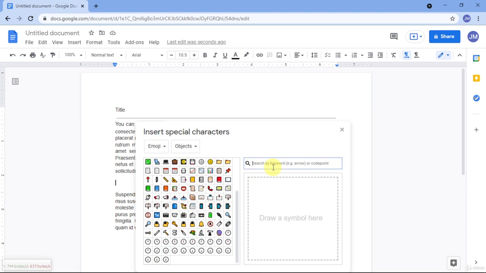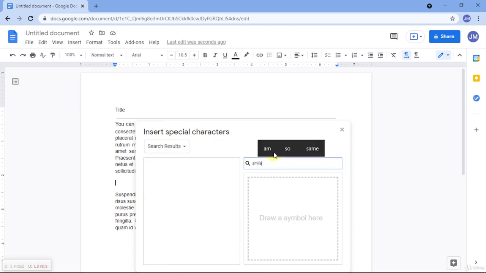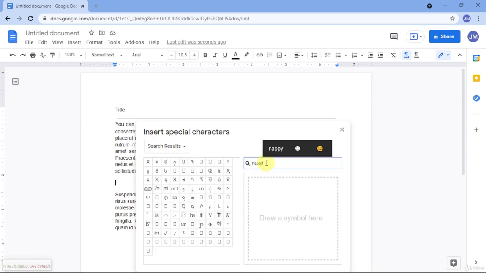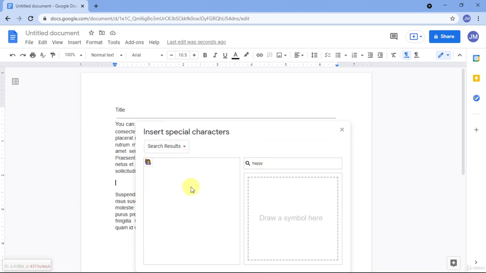And also you can search by keyword. For example, you can say smile, and of course it does bring you a smile, and you can see right now there's a smile and its code. And of course you can see this cat smile. This cat is smiling as well. Cat face with wry smile. Okay, this is not what I wanted. Or we can say happy, and then we'll have lots of pages. Okay, for now it doesn't bring anything good enough.